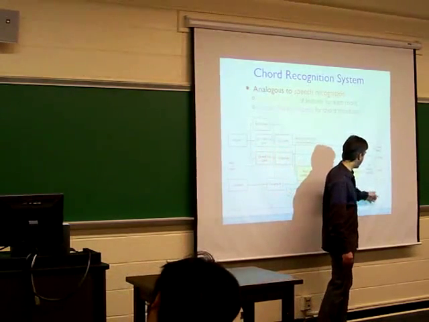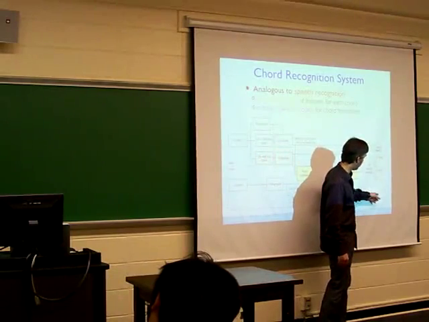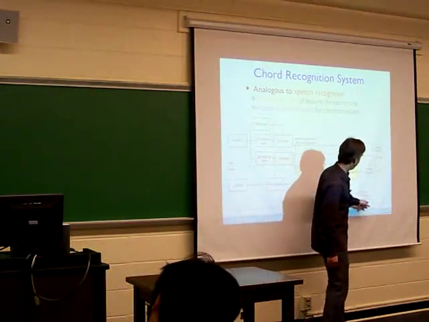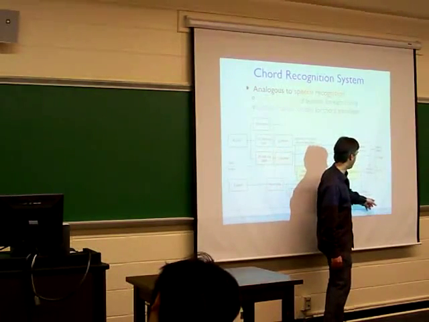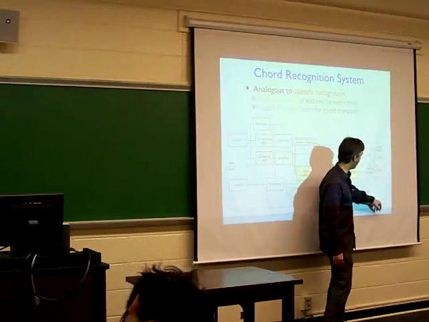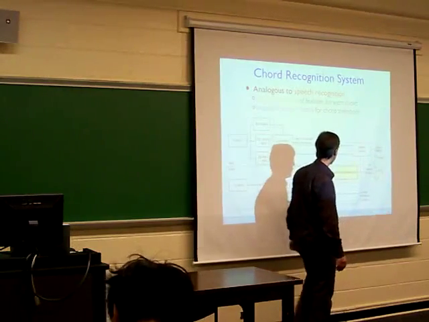And then it has a transition matrix which says, given that you're in one of these chords, what is the likelihood you're going to go to a different one? And that looks kind of like the answer is mostly if you're in a certain chord, you're going to stay in that chord, which of course is the most likely thing. But it does capture some of the off-diagonal structure as well.